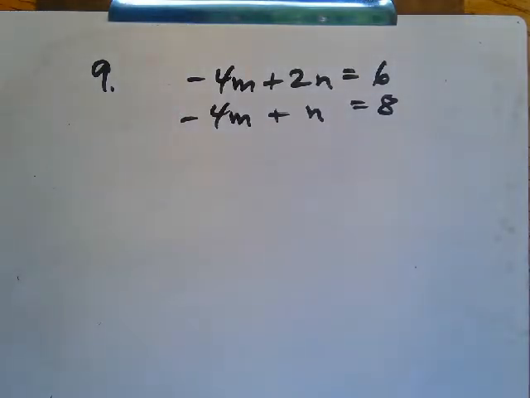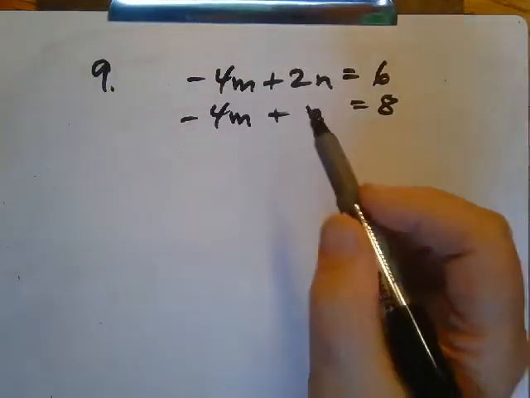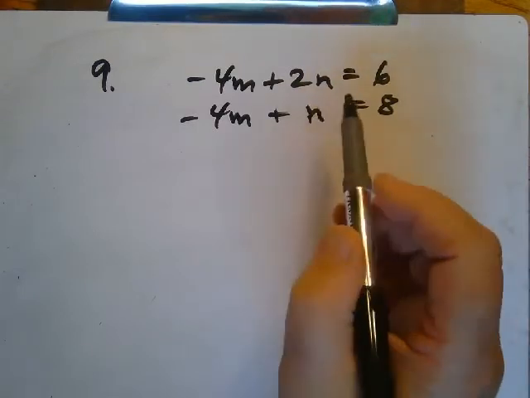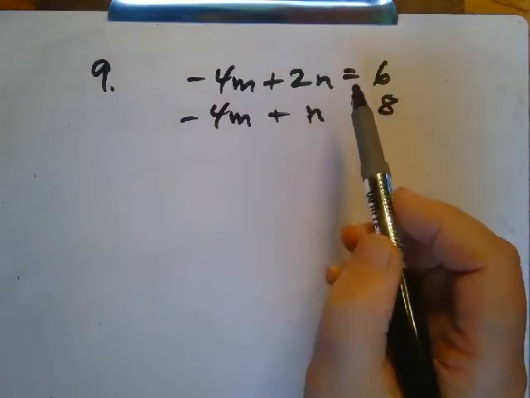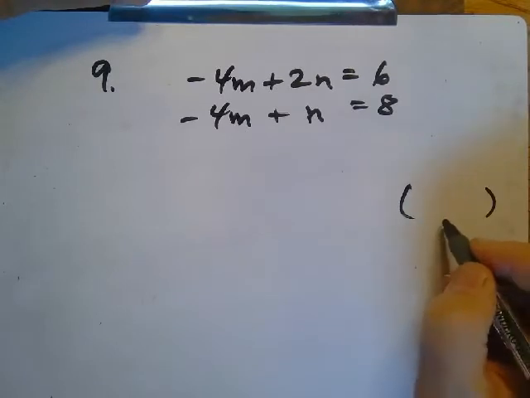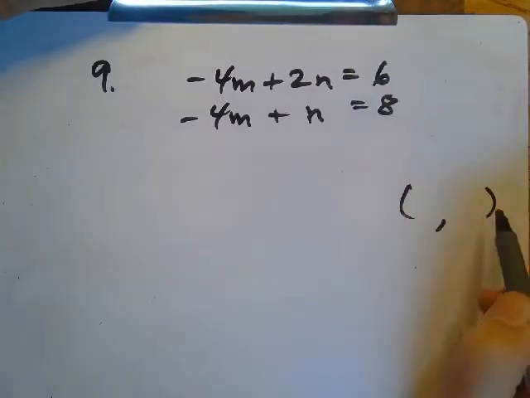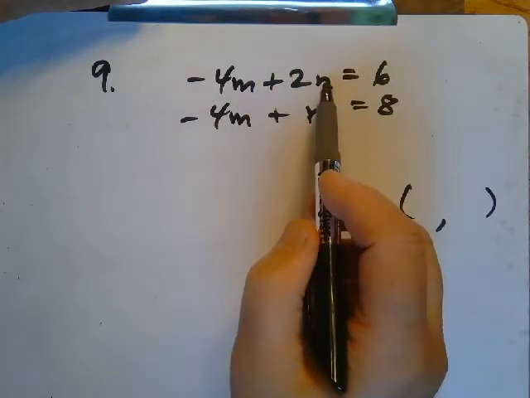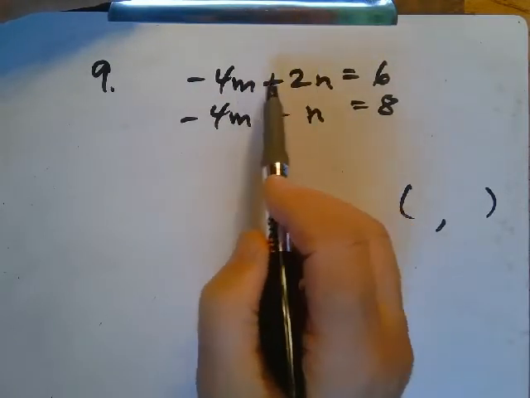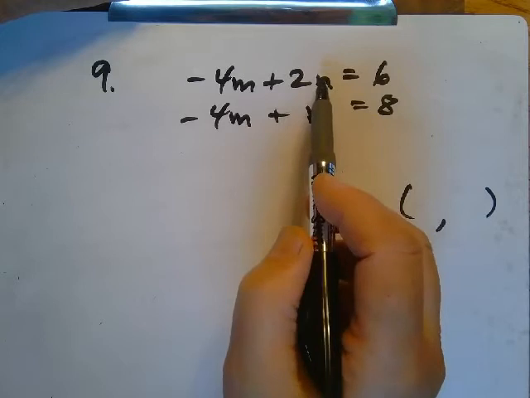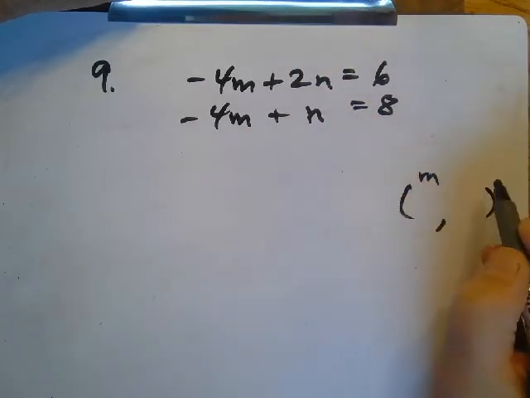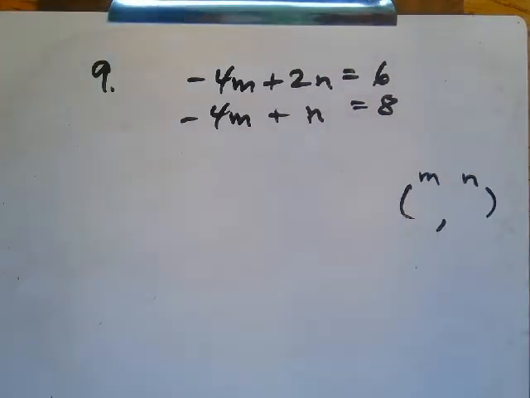And you'll notice that it doesn't have x and y in it. It has other letters, and that doesn't really matter. I would point out, however, that usually when we write our ordered pair over here, our ordered pair is going to be in alphabetical order. So looking at the two letters M and N, L, M, N, M comes before N in the alphabet. So I'm going to expect to put M here and N here. Okay. All right, let's go ahead and solve this.